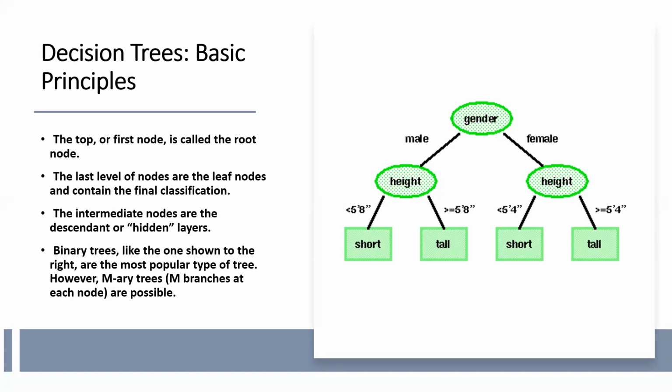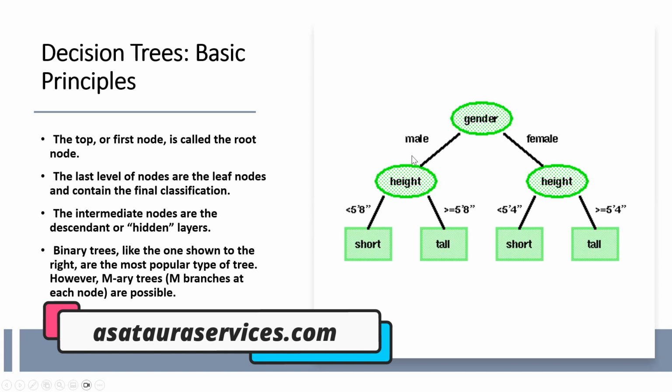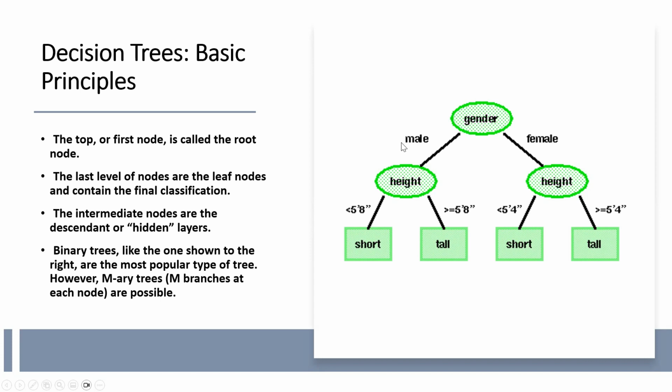Sometimes it comes in different branches and also with different levels. So let's say you have more stuff before you come to this. Depending maybe also on nationality, you can add another nationality. I don't want to maybe give an example. You can say, if this person is from this nationality, and he is male, and this is the height, we can say it is short. You can add another thing as well, maybe body mass index, maybe the weight as well. So not just the height. Before the height, we can now add weight, for example. Based on that, we can also add more. So the more features you have to make the decision, the more complex the tree gets.